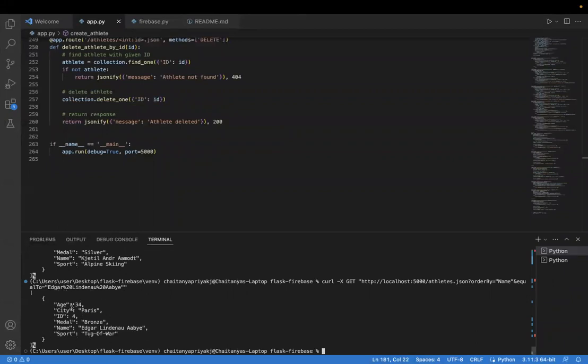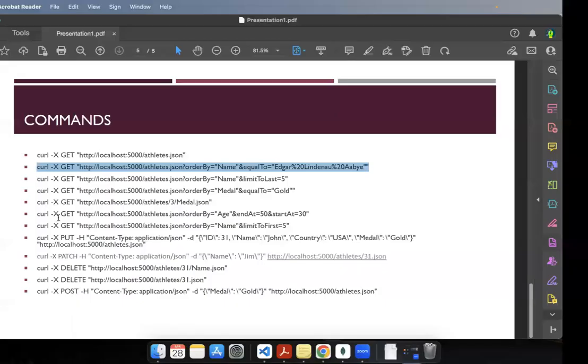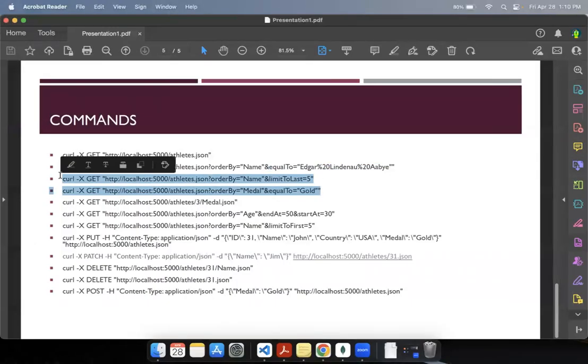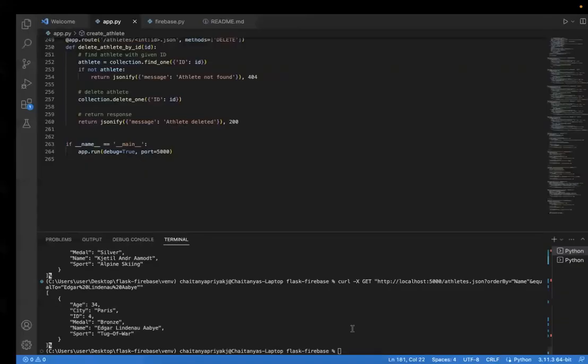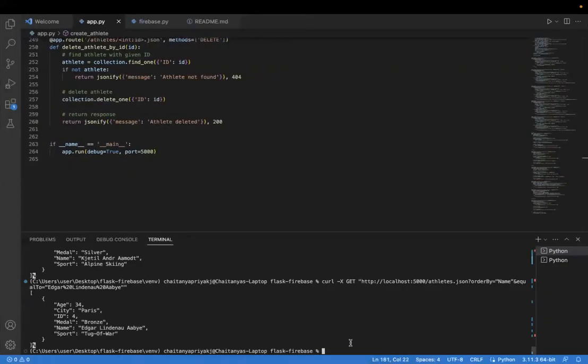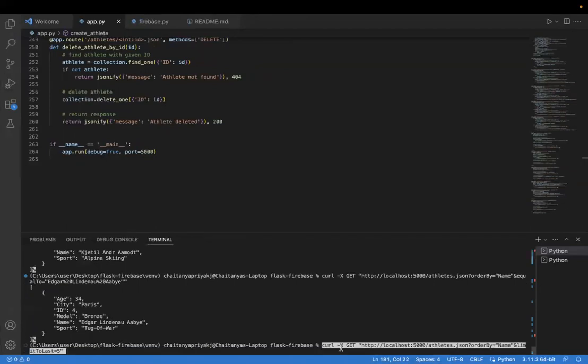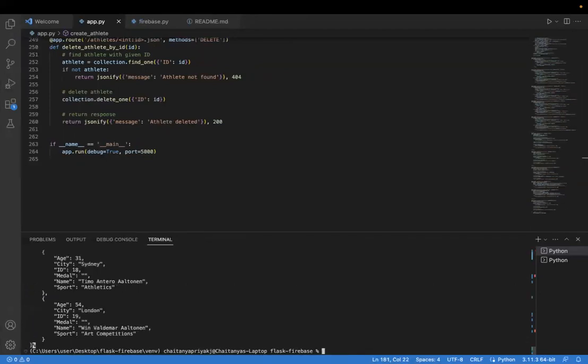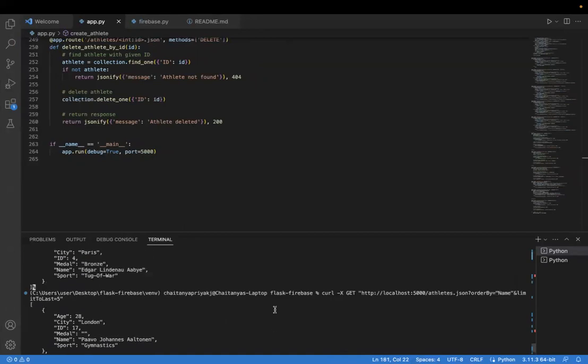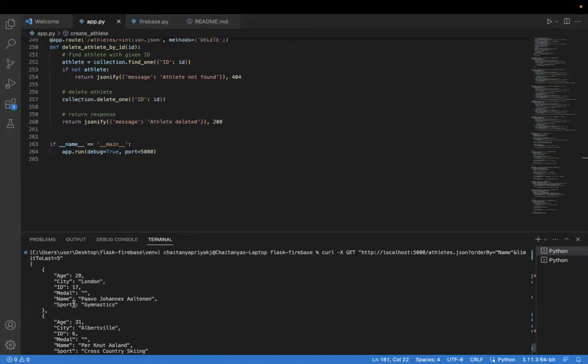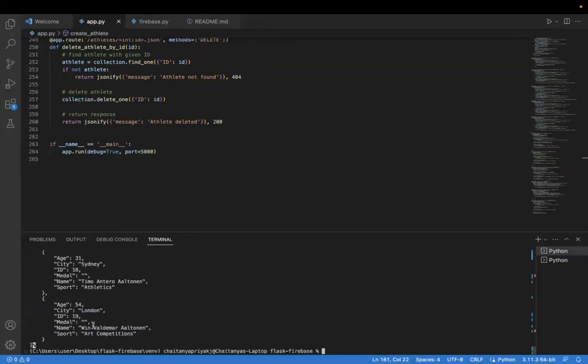The same record is returned. Next, I'm going to order by name, which is done lexicographically, and I will be returning only the first 5 names. Then the last 5 names, that is from P to W.